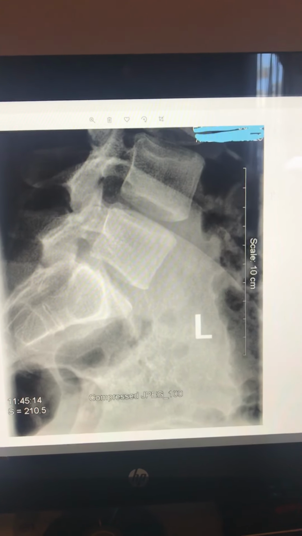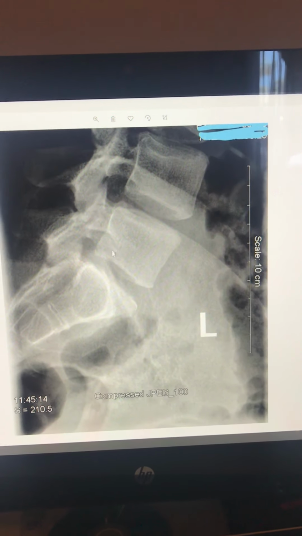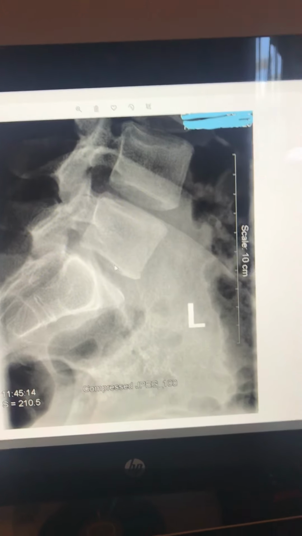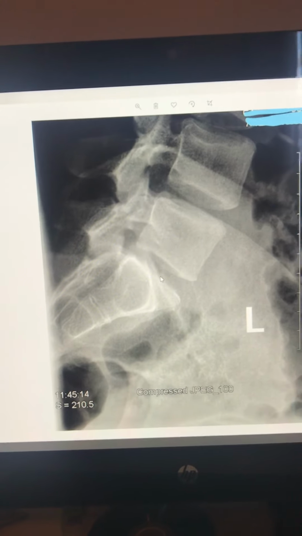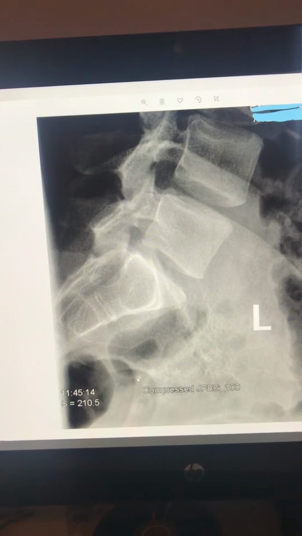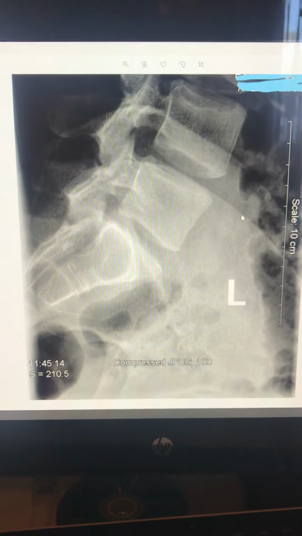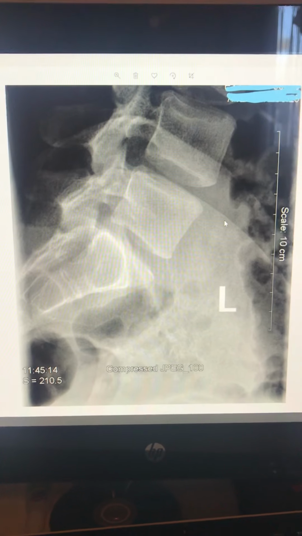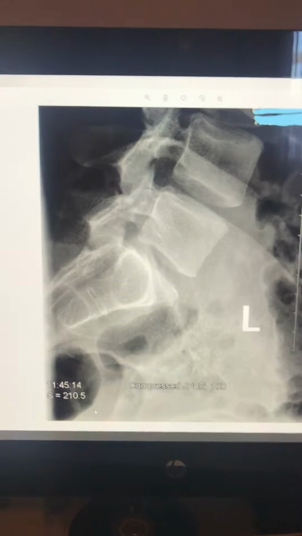The image demonstrates the L5 vertebral body right here and the L5-S1 joint space right there. The patient is not over rotated. That's evident by the greater sciatic notches and the iliac crests being superimposed, and the sciatic notches right here. And that is all. Thank you.